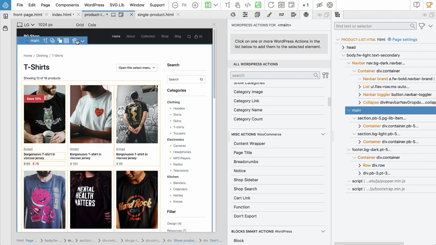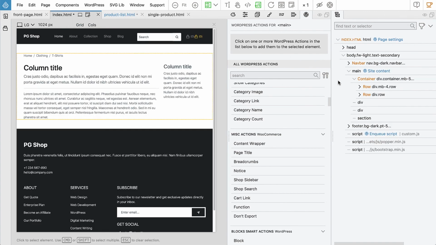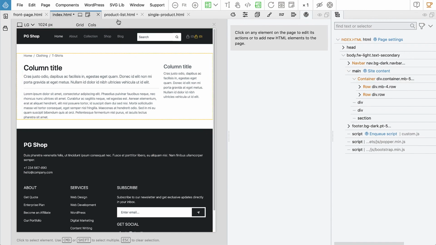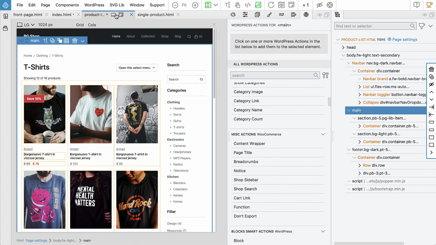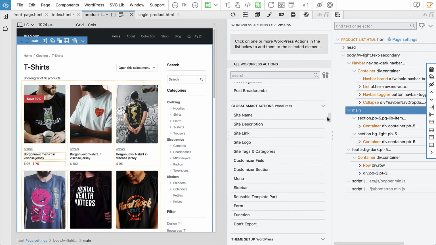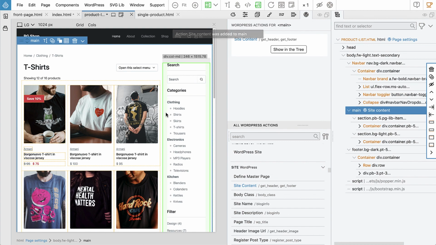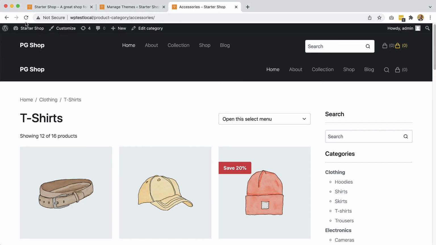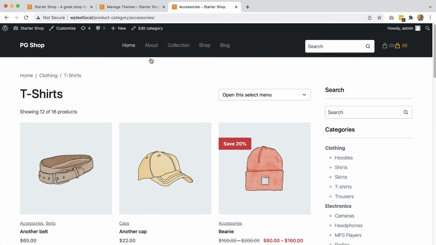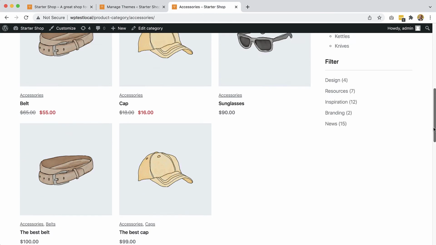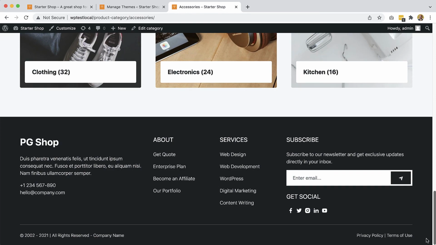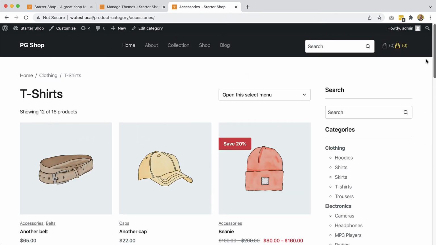So this information has to match. So if the master page says the main is the site content, then the child pages should do the same, say the same. So they should be on the same page regarding that. Yeah. So let's add site content, and let's try again. And you see the extra navbar disappeared, and also I'm sure there was an extra footer down here that's also gone. So now everything looks fine. Okay, see you in the next video.